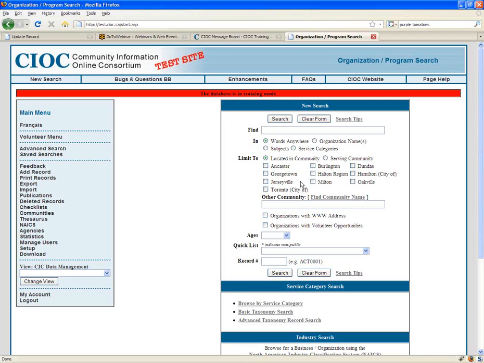So if Jerseyville wasn't an authorized community, it was some local thing that you had set up for your database, when you shared that information to 211ontario.ca, they would also be sent Ancaster, and they would be able to use Ancaster. So that should not be a concern to you, to use those locally narrowly defined communities, because the authorized higher level community will automatically be included when you share that information.